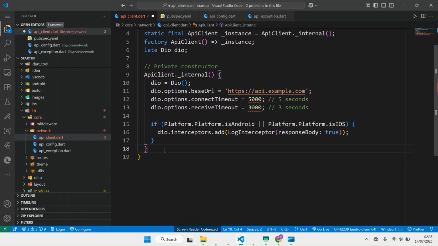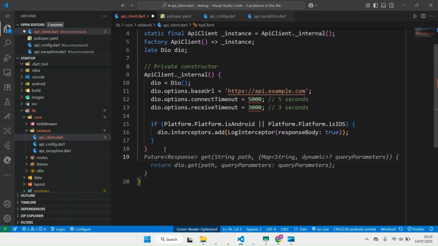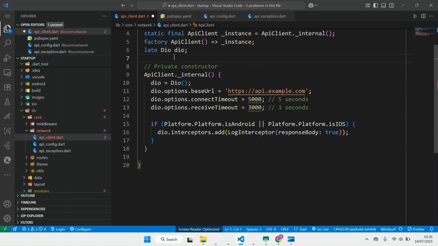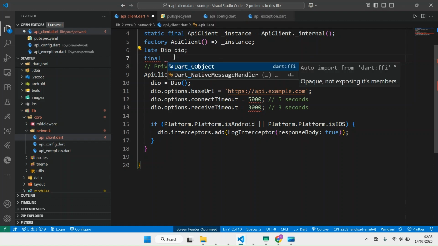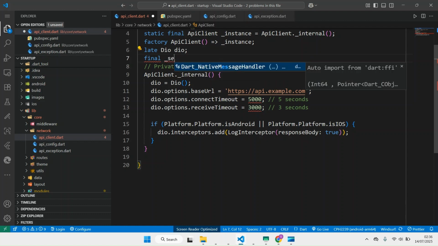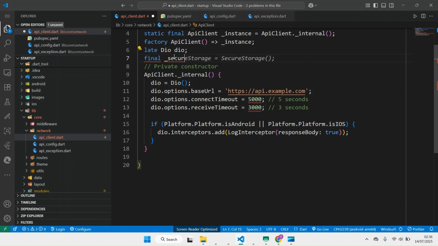Let's just go ahead and create another method here. We need to see what method we can create in here. We will have a couple of methods, but actually we have Dio. We can also create final secure storage.